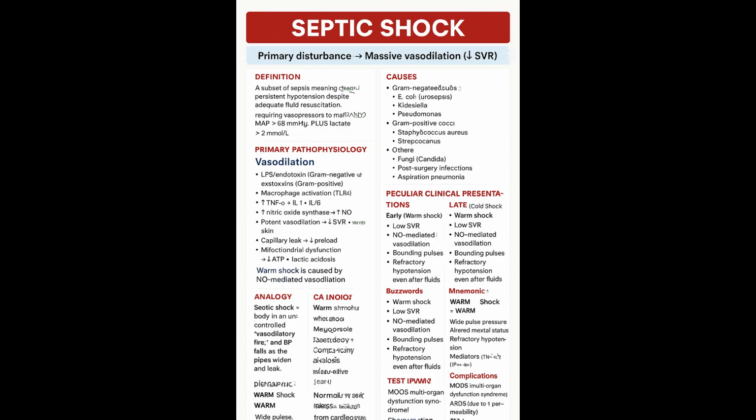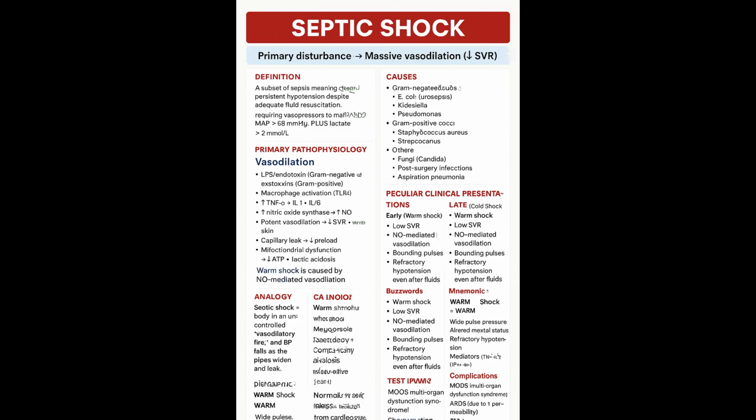Because the vessels are so wide, the heart initially tries to compensate like crazy. That sounds like a hyperdynamic state. So what does that look like on the monitor? That's a great way to put it. Early septic shock typically presents with a high cardiac output, a high CO, and that critical signature, a very low SVR. The PCWP and CVP are usually low because all the blood is just pooling out in the periphery in those dilated vessels. And the key clinical clue is really counterintuitive. Despite being profoundly hypotensive, the patient has warm, flushed skin and bounding peripheral pulses.